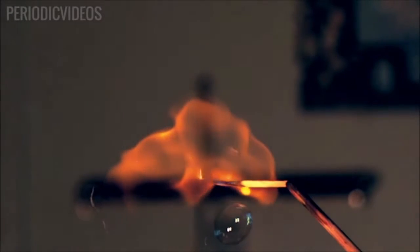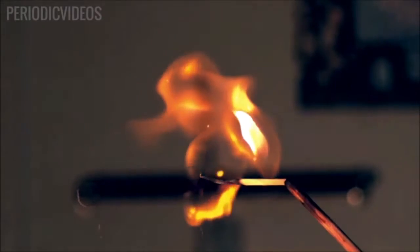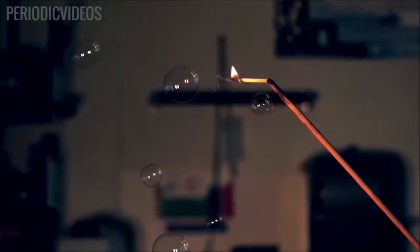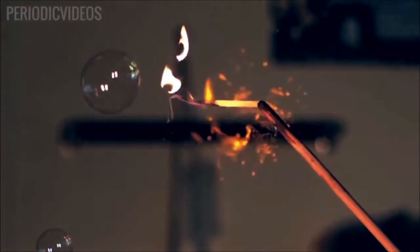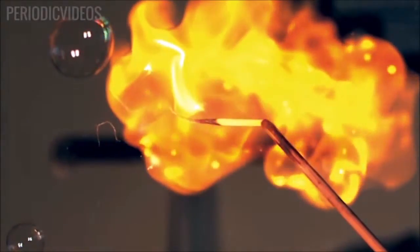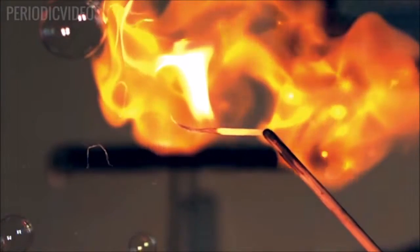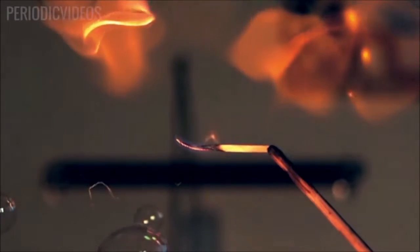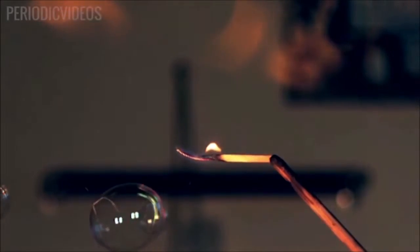I think the really important demonstration from the understanding of gases is how slowly gases spread in air. So even if you have some hydrogen that is not confined by anything, it really takes quite a long time for the hydrogen to spread out. And so this, if you like, challenges our idea that gases mix very quickly. Of course, eventually all gases will mix, but on the time scale of the video, everything is pretty slow. And so it is important to learn these lessons and to see how things behave.